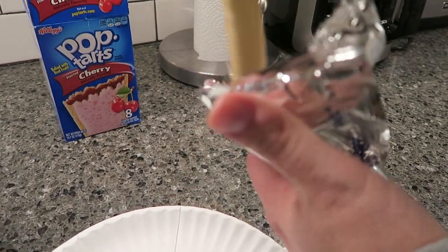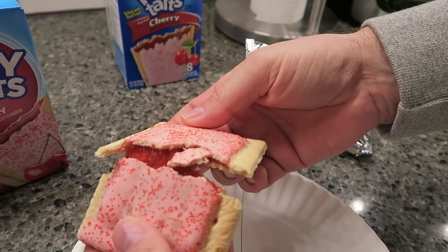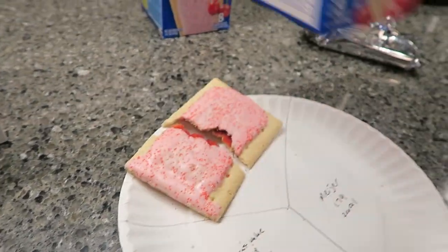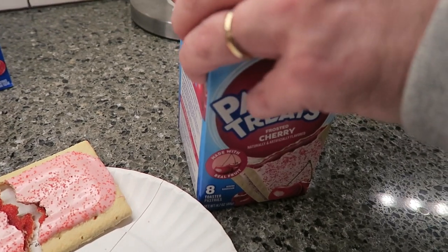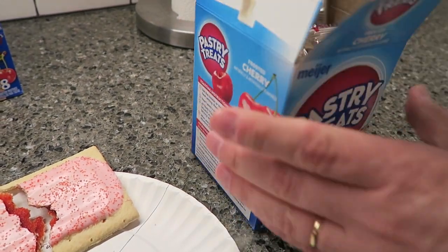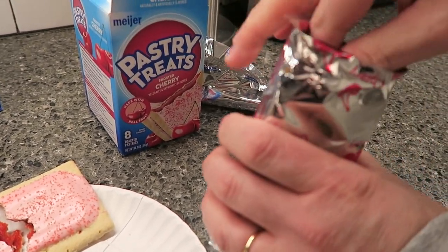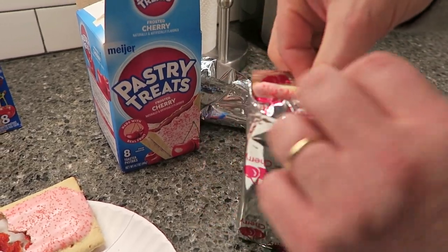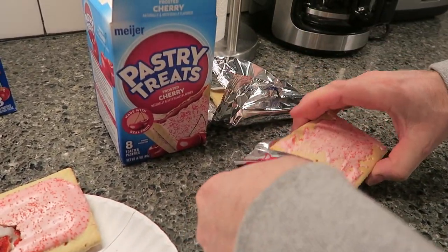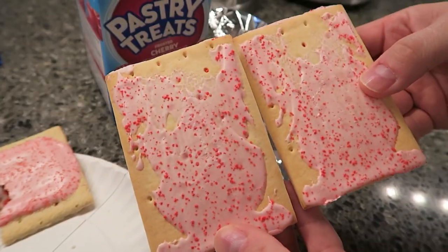Since we're doing this blind, we are not going to toast them — these are just going to be cold. I'm going to break each one in half just to let you see what it looks like and give them literally half of it. That one doesn't have much frosting. It kind of got shortchanged there, but they all look like that. It shows you a little bit of a difference.